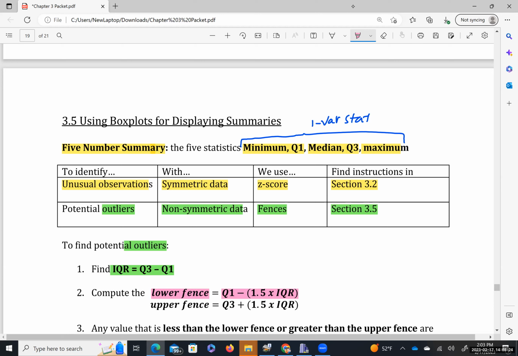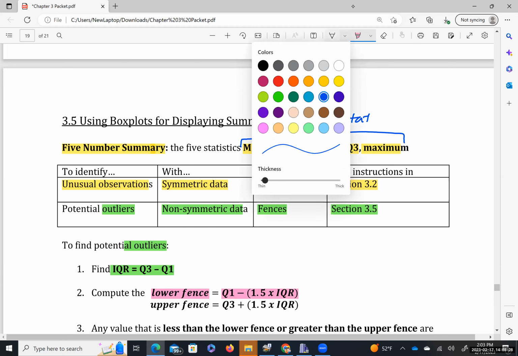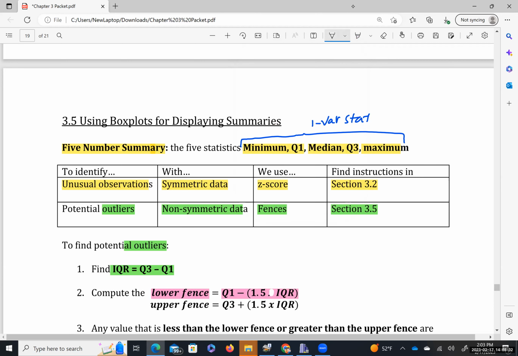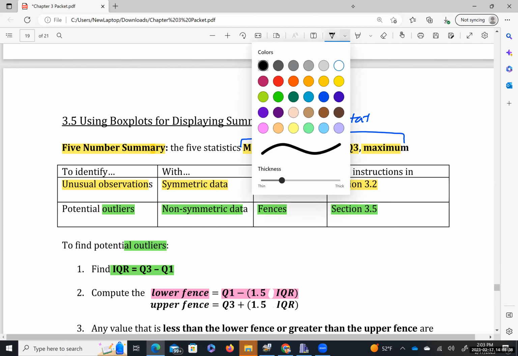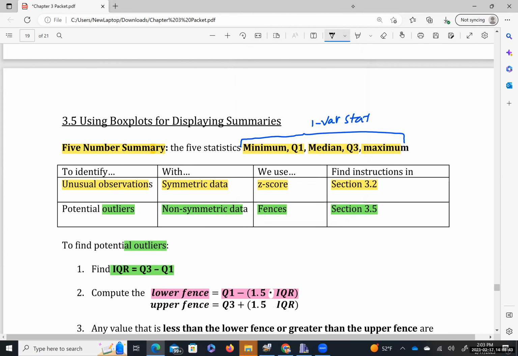My bad, let me clean the X here. Yep, 1.5 times IQR.